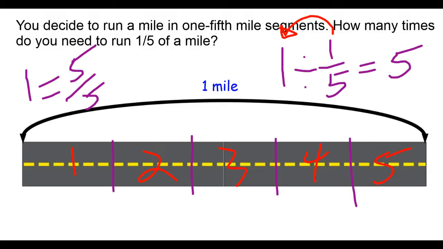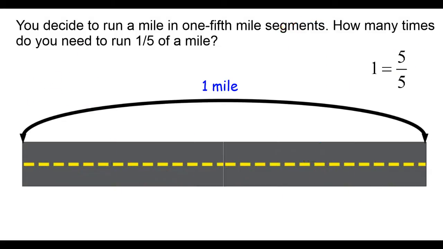And this idea of dividing 1 by a unit fraction all comes about because we know how many of a certain denominator it takes to make 1: 5/5, 7/7, 12/12, 18/18, etc. That is all the basis of what we're doing when it comes to unit fractions and dividing 1 by them.